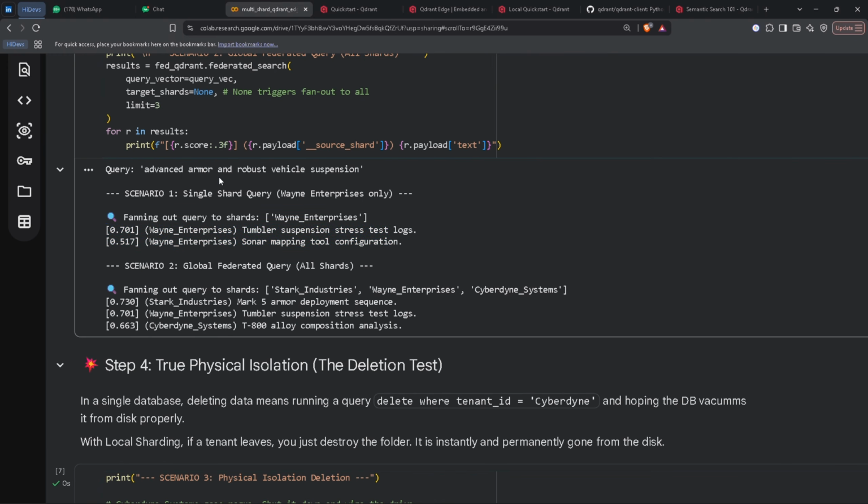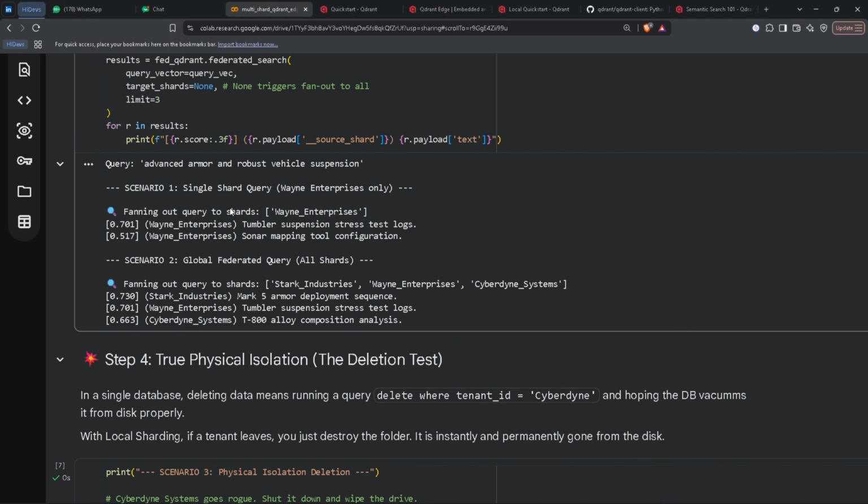Basically it retrieves the data from the shard, the embedding model runs there and creates the embeddings, then those vectors are stored in the database, and according to the matching of the keywords these scores are given, like 0.7 and 0.51 here, for the single shard.